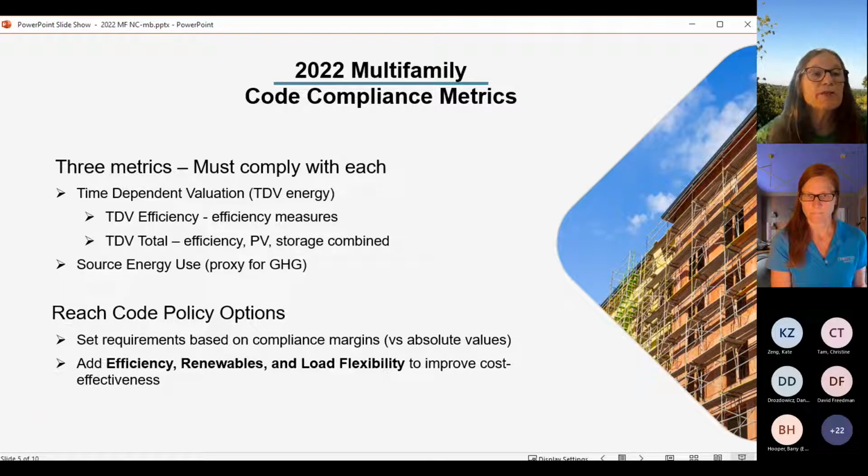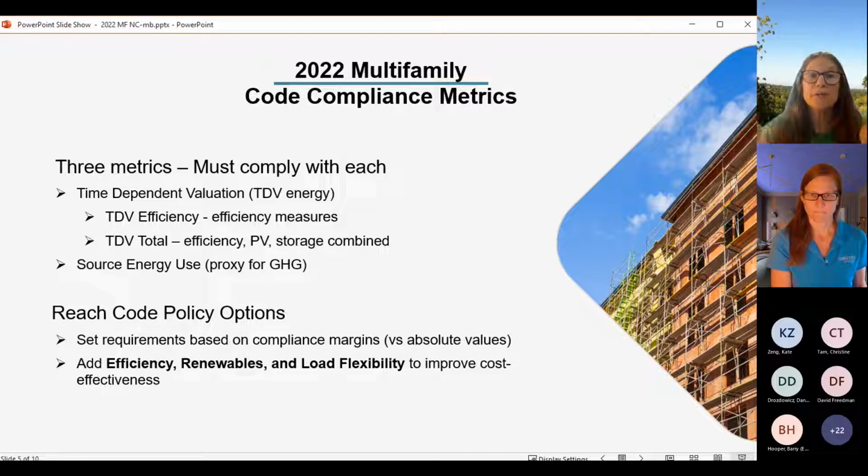Alrighty, just going to talk about these just a little bit before we dive in. I'm going to talk about the code compliance metrics because they've changed in this cycle. Multifamily metrics now are the same as non-residential metrics, and the structure is similar to the single-family metrics in that there are 3 separate metrics and projects have to meet each one of them independently. Okay, so the first metric is time-dependent valuation, which I talked about, and that has now been split into 2. That was our code compliance metric in the last cycle, or in the current cycle. I guess it feels like the past already in a REACH codes world, but it has been the metric for a while now. And it has been split into 2, similar to the single family metrics.